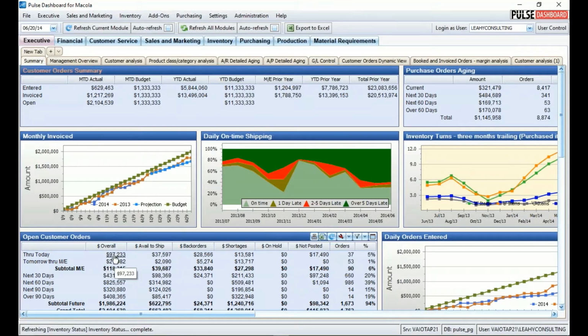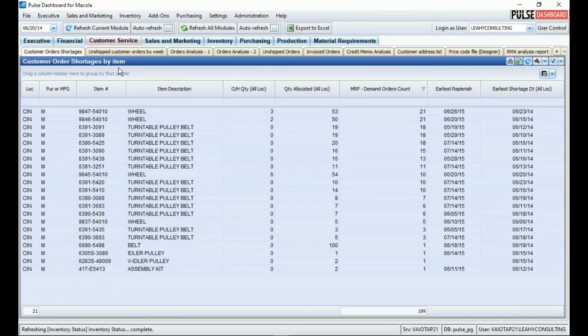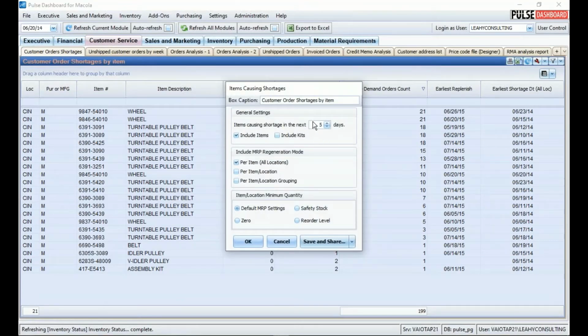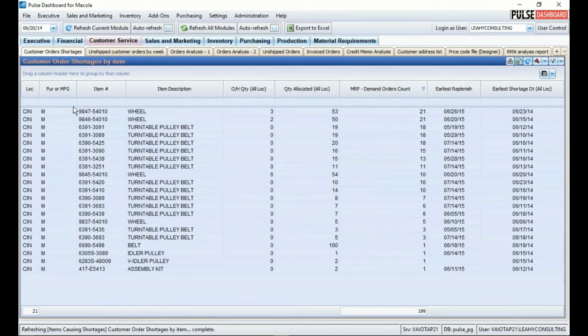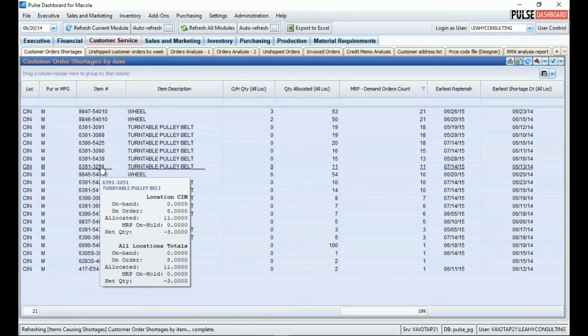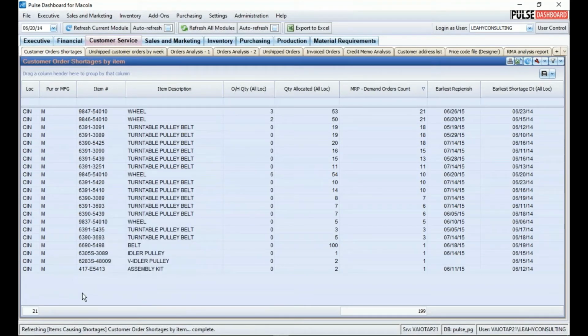Let's go back to this example that we had earlier. Customer orders. Remember, it's Monday morning at 7:30 in the morning. We sent the pickers out. Everybody came back unhappy. We can't recover from that on Monday morning. But in customer service, we can anticipate. So what I do here is say it's now the week before, and I want to look out the next 5 days and determine what finished good shortages do I have. So we're talking about concepts now of shortages. I have 21 items that I'm not going to be able to ship on time unless I do something.